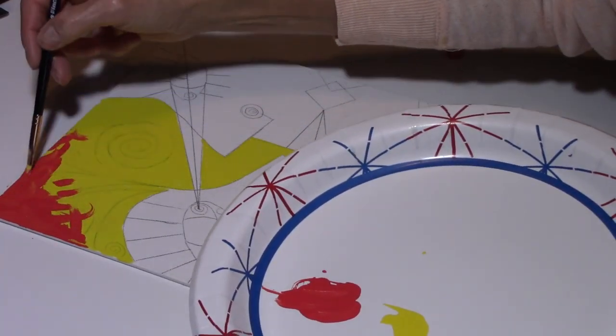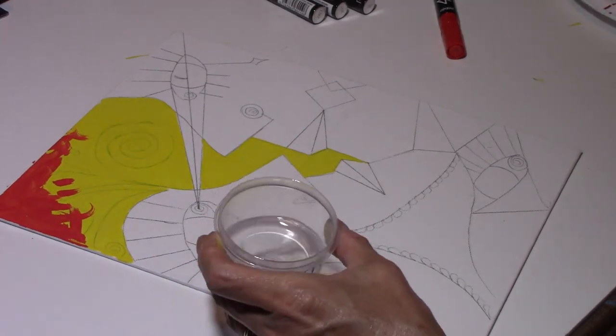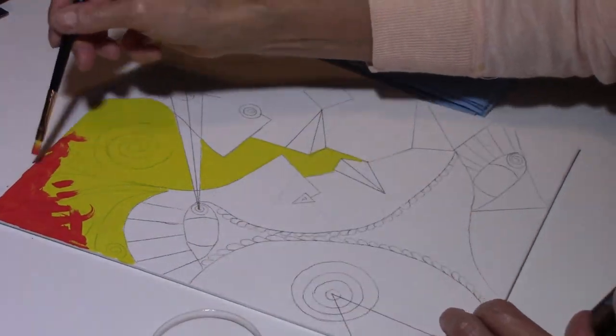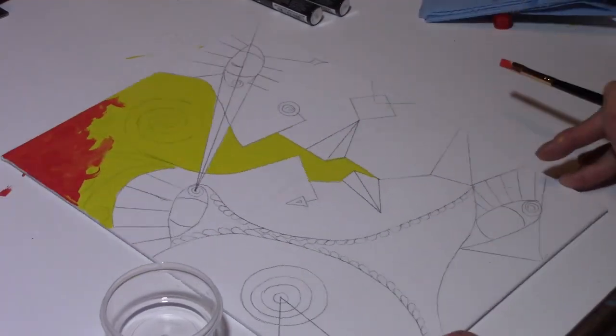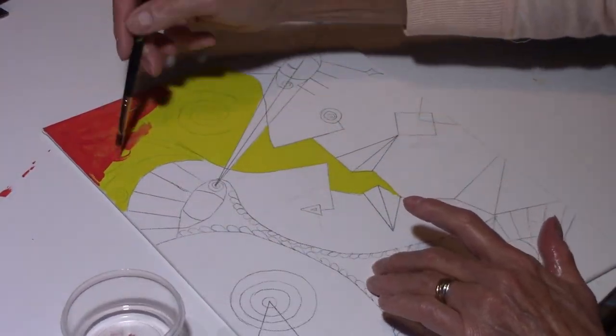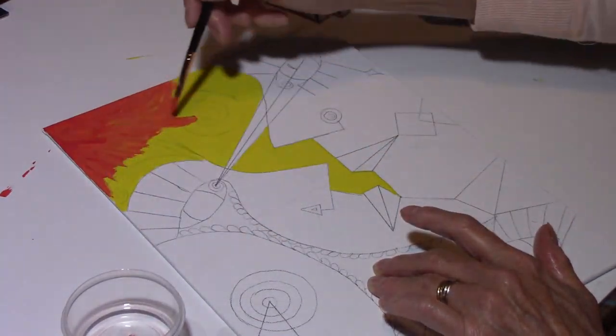So I've put on a layer of yellow, and now you're seeing me put on red, and I'm going to blend it with the Gamsol, which I've put into a little dish. So I'm just adding the odorless mineral spirits as I go. I'm not adding any more paint. I'm just adding and blending as I go down.